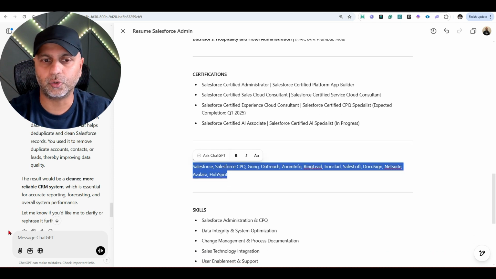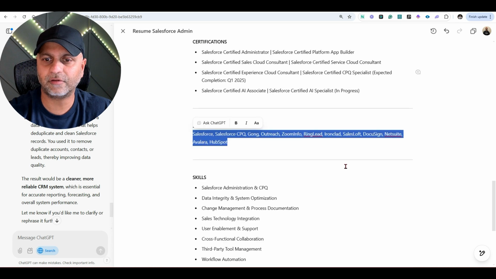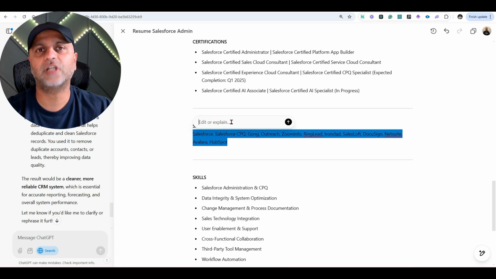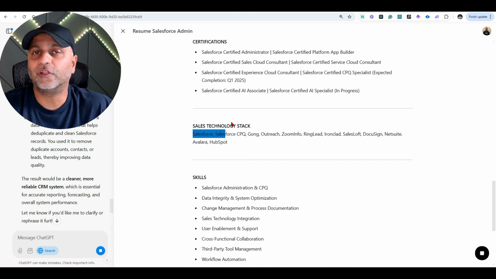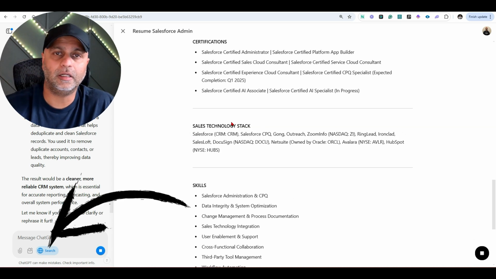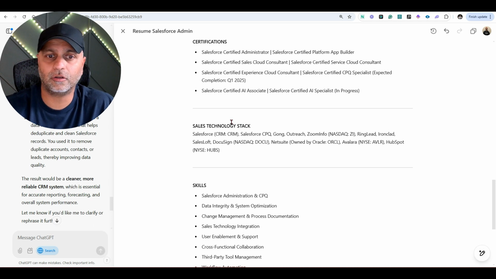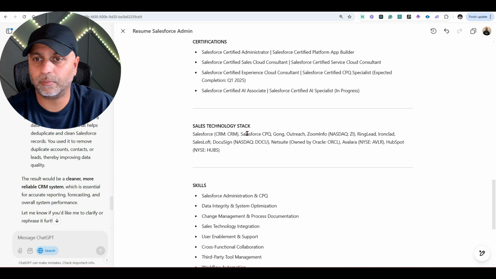And this time what I want to do is enable the web search. Once I've enabled the web search, let's ask ChatGPT to put the ticker symbol for each of these companies. So ChatGPT in that case should go find the ticker symbols, if these companies are publicly traded, get that and append the ticker symbol next to the company name. Now for that, I have enabled the web search. So it's gone onto the web, found the ticker symbol and applied it to the company.